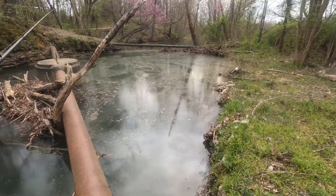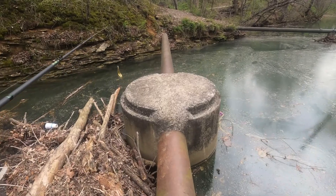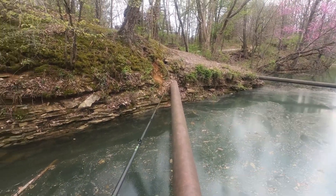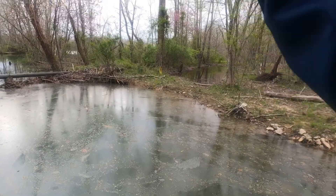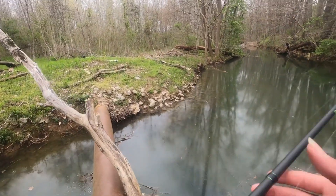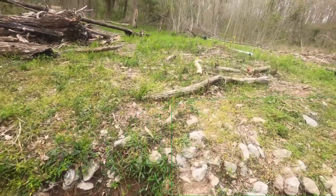No luck down that way. Let's walk down this way — it's a little bit sketchy. Let's just try it, see what I got right there. Either they don't like this Egg Zone lure or they're just being mean to me today. Don't take your eyes off — watch if this moves. Let's try to find out.